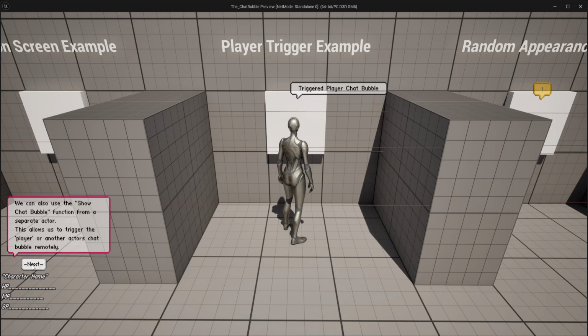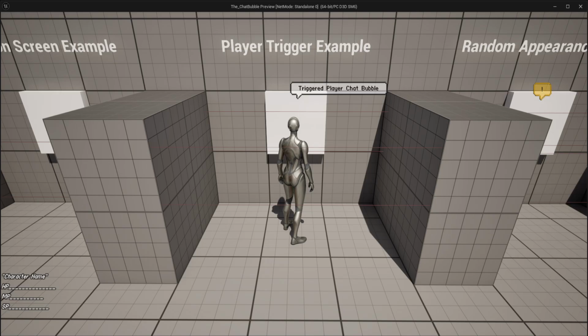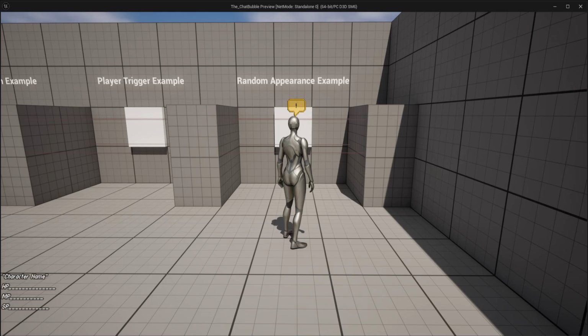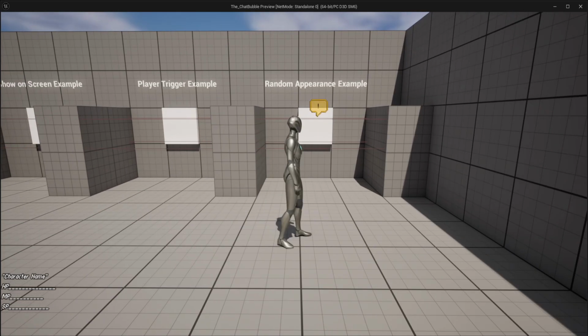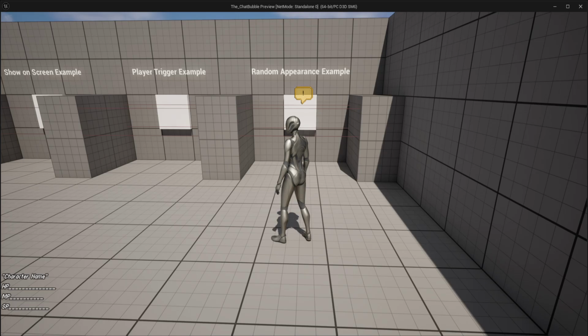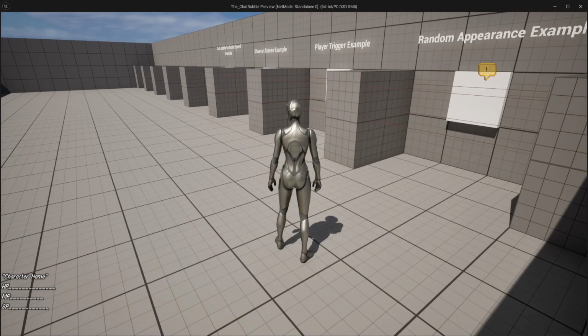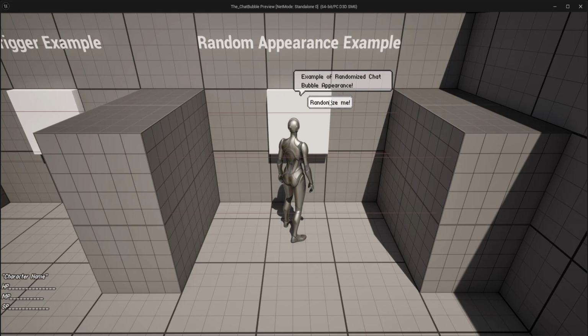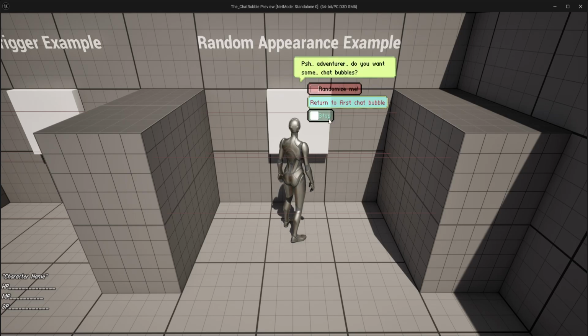of the chat bubble. This is the example that you can actually trigger the chat bubble on the player, and you can also trigger it for other actors. So you can have a button that the player needs to press, and you can use, for example, this dialogue exclamation mark, like, hey, this is important, do something. Or you could trigger the button and then show a chat bubble to another actor to inform the player of, like, hey, look, this happened, right? And this is an example of randomization. The buttons can have an image before as well.